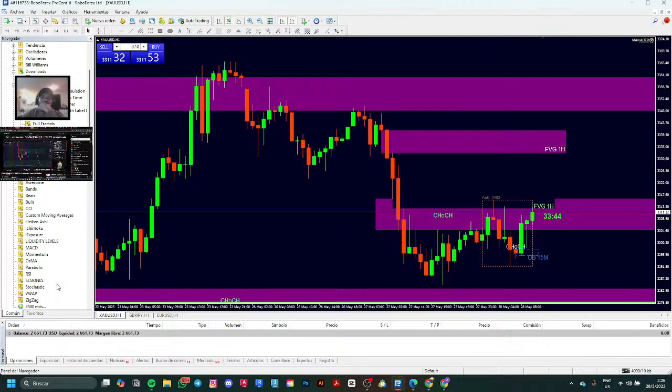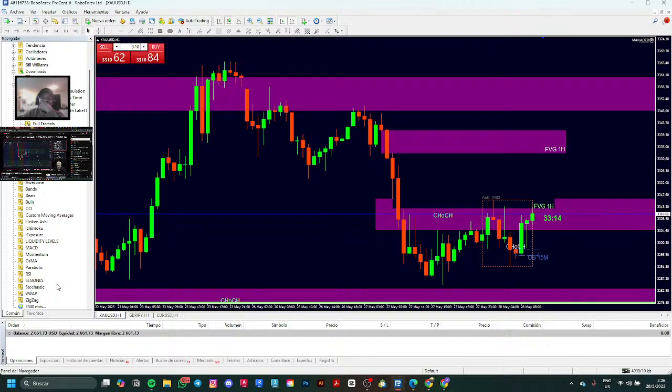Okay, so now that we have tapped the 1 hour bearish fair value gap, and price has created a bearish change of character right here, with a body candle close on this candle. First one, not very strong, right? Long wick rejection. Second one, created a body candle close, then pushed up with a bullish engulfing 1 hour candle. So it's quite clear to see that we are still within this range.